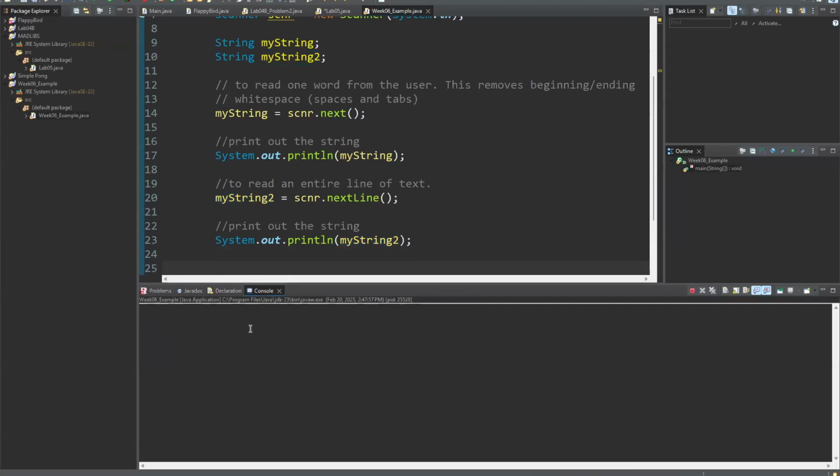So if I say space, cookie, space, we get cookie. Okay, but now if I go space, well, it's not letting me click down here.